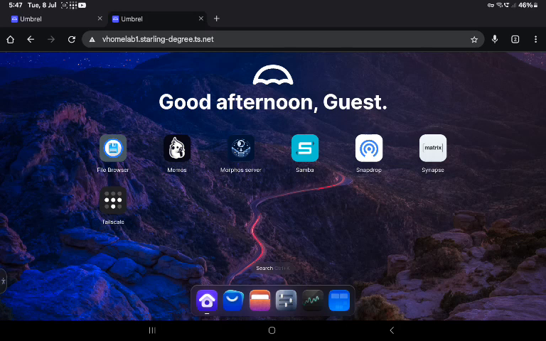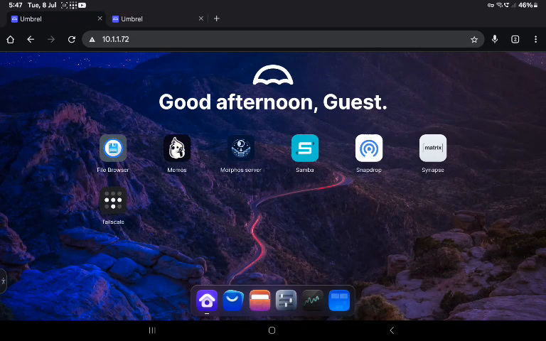If I connect to this on the local IP address, which is 10.1.1.72, the ones that are on my TailScale won't see the ones that are on my local network. So if people wanted to do local file sharing through this, they could, and it'll be faster because you're on the same network.